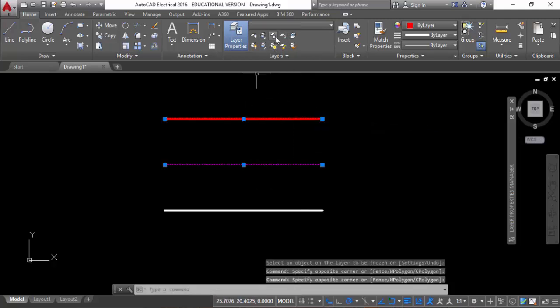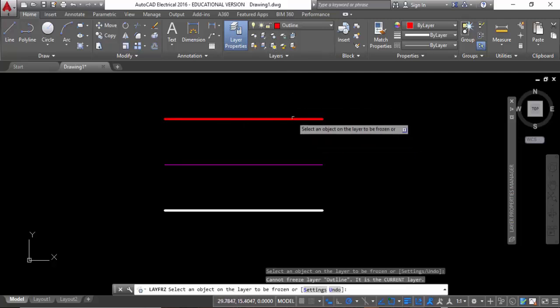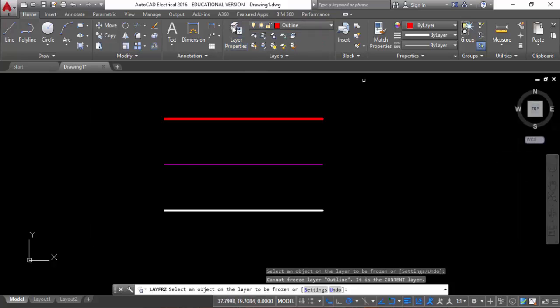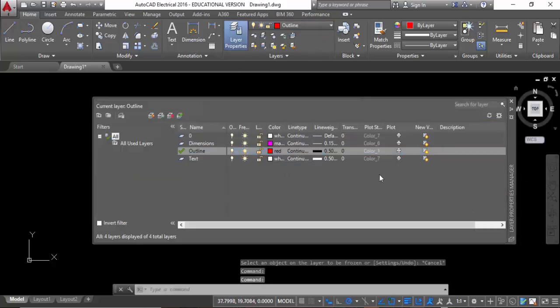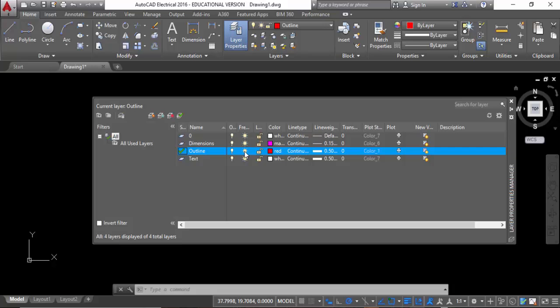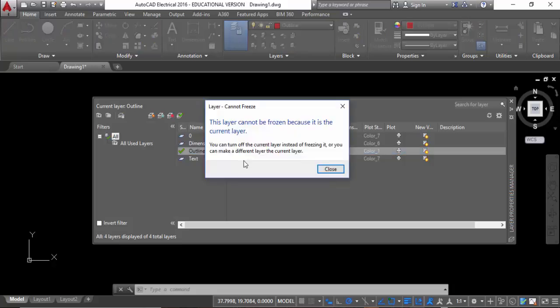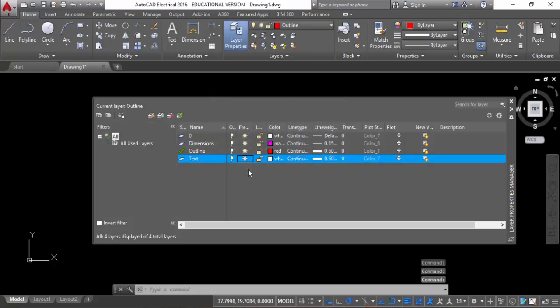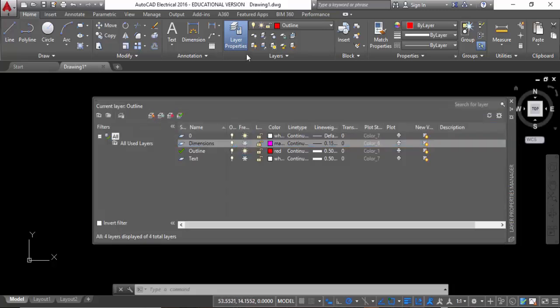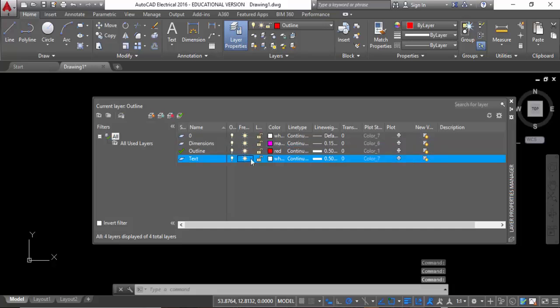Okay, so if I'm going to select those, alright, that's not doing it right now. Let's get back into the layer properties, and you can see from here. Okay, so you go freeze on. There's a freeze here, so I'm going to freeze this one and freeze that one. So you'll see what happens. It literally switches it off. For some reason my freezing of the layers is not operational over there.